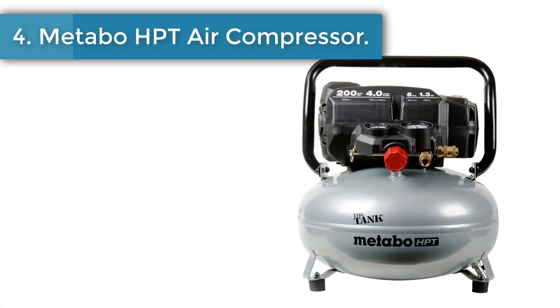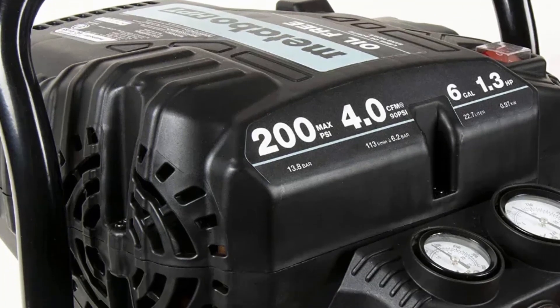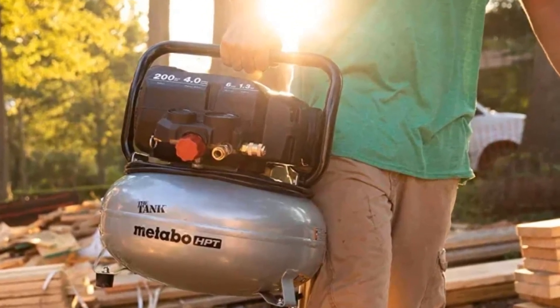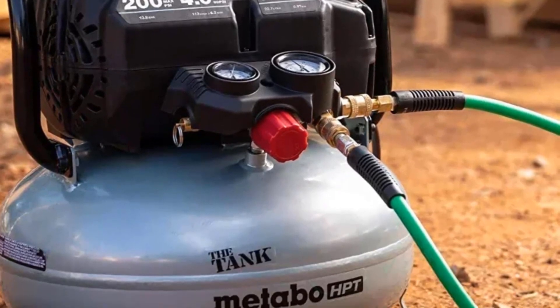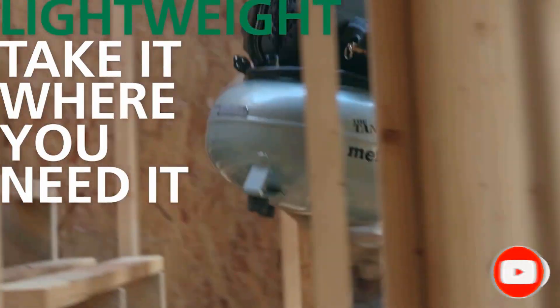Number 4: Metabo HPT Air Compressor. Metabo HPT is reinventing the job site compressor with this tank. With class-leading PSI and weighing only 41 pounds, this lightweight compressor packs more pressure into a smaller body. It is engineered with the power to run a framing, roofing, or siding crew, and versatile enough to run a team of five 18-gauge nailers at a time. The tank provides serious pros a next-level compressor with no downtime while driving nails flush, with the capacity and PSI to simultaneously run framing, siding, or roofing nailers at the same rate of production as a traditional job site compressor.